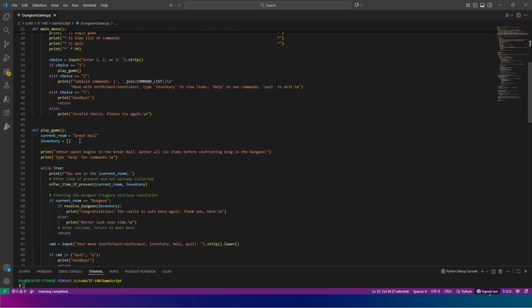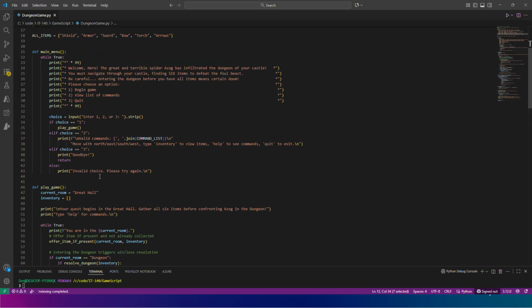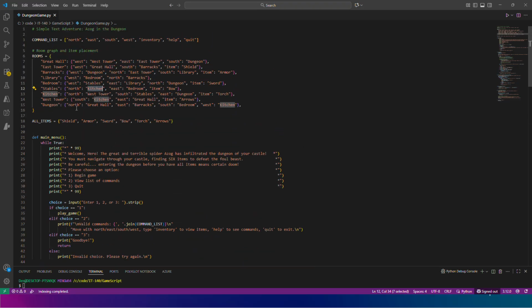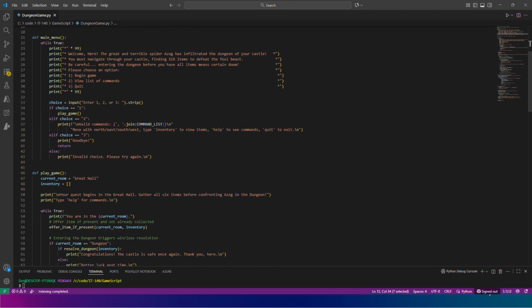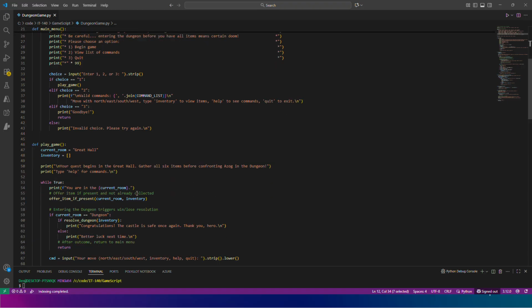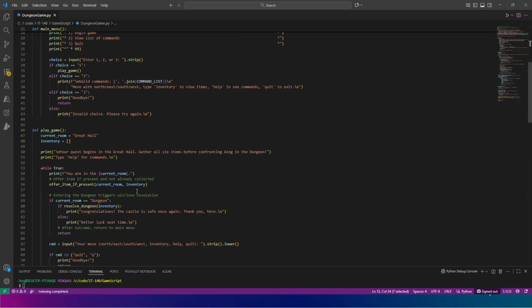For variables and types, obviously, all of this is pretty much dynamic typing, which is fine. It works here, but it's definitely more of a junior programmer attempt, and the type hints would have made this readability a lot better. For loops and branches, the loops work, they're straightforward. There's some input guards against the unknown commands, but there's nothing really complex or branching. There's nothing that makes this stand out from a programming perspective.